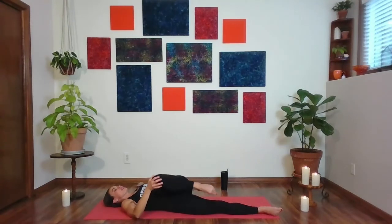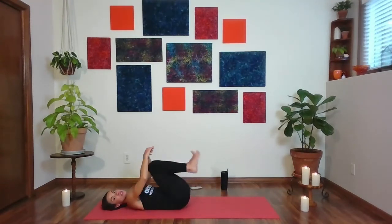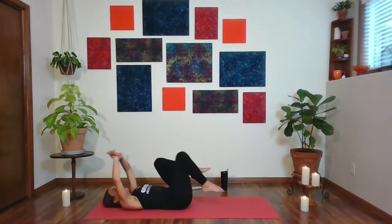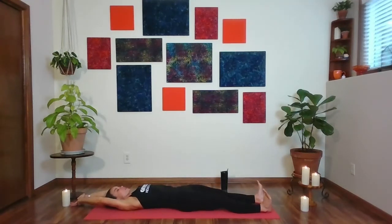Unwind, bring the legs back to center. Hug both knees in toward the body. And then reach the legs long, arms reach overhead, taking the full body stretch. Let the low back arch. Keep space behind the back of the neck.